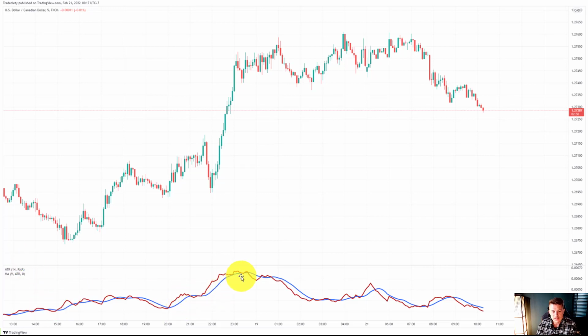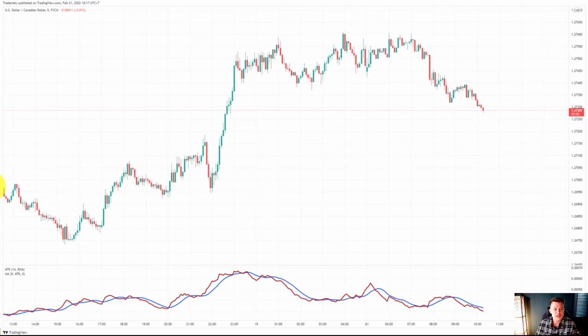And the moving average is the blue line. So what this means is that when the ATR, the red line, is above the blue moving average, it shows you that now the ATR or the volatility is higher than what you usually have. So very often during trending phases, you will see that the market is breaking above a moving average. And at the turning points of a trend, that's usually where the ATR is highest. And then once the market falls back below here, the moving average, then you can see the market is entering a range. So it's a very, very interesting way of looking at your ATR using the moving average as well.